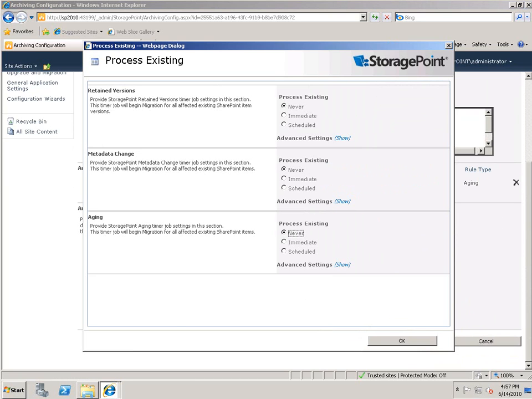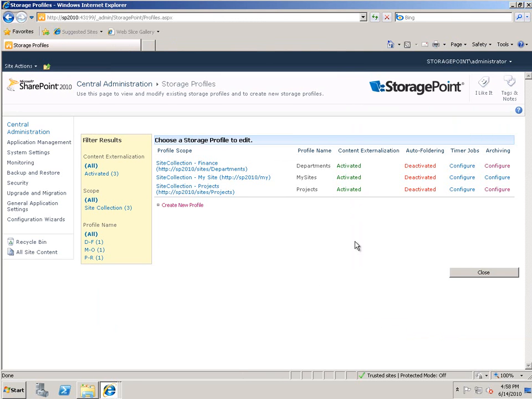Now I only set up an aging rule, so I want it to go out and process the existing ones right now to immediately start taking advantage of this and moving stuff off to a cheaper tier of storage. There, I set up that rule, and now from now on, that timer job will run. All the stuff that's there now will get moved, plus it'll reevaluate that every day and move stuff that hits that 6-month rule once again.